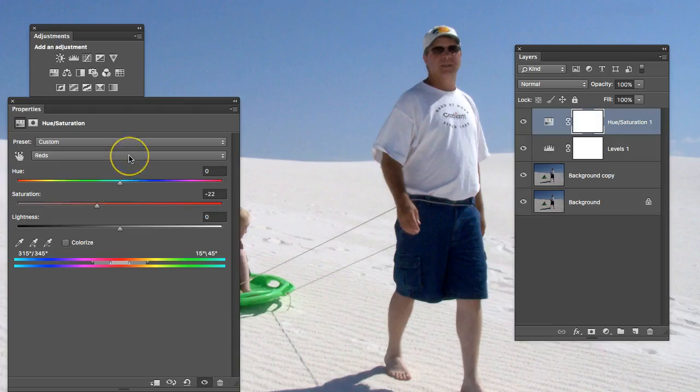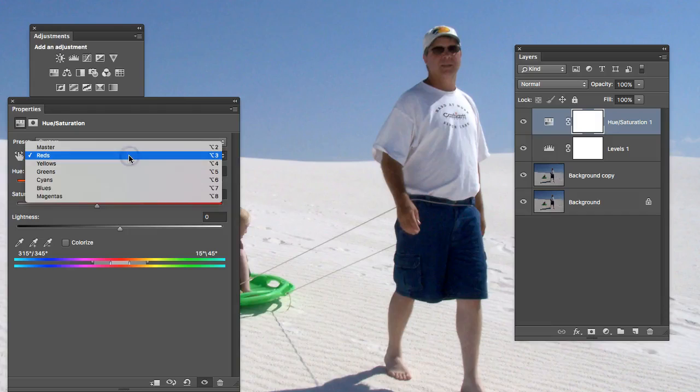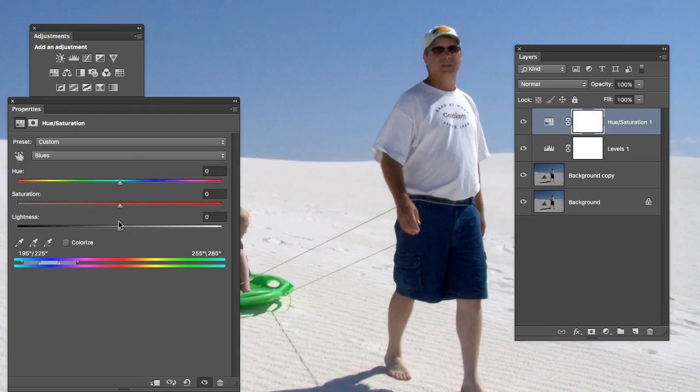But if you do want to go into specific areas, you can change other areas. Like if you wanted to change the value of the blue, I would cut down on the amount of blue, or if you want the sky to be stronger. But if you do this too much, you'll see that you're going to get these little pixelized spots in your image, because the color is over exaggerated.